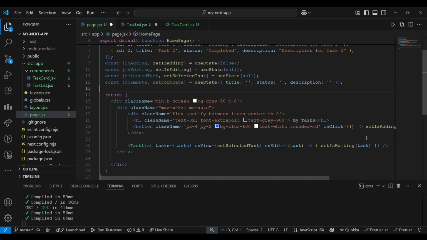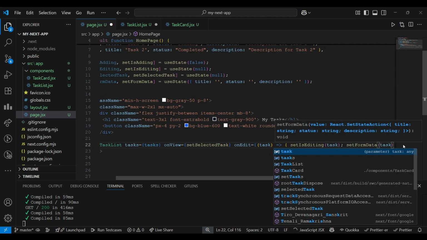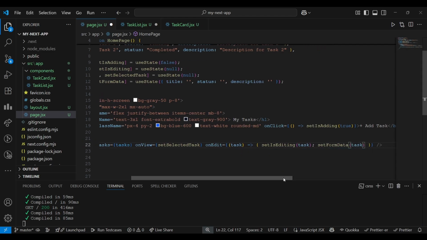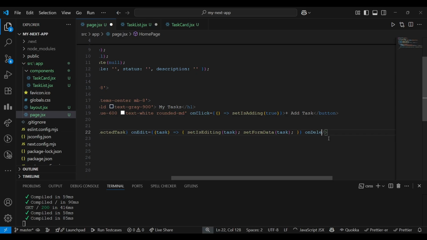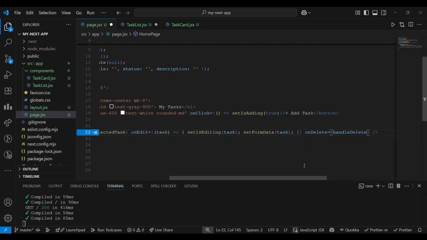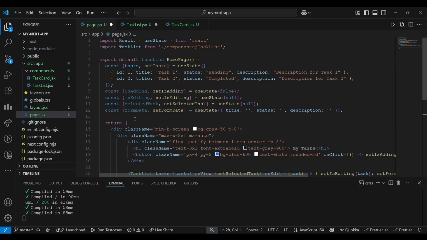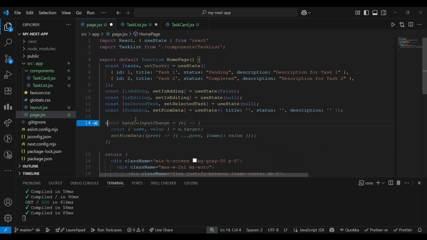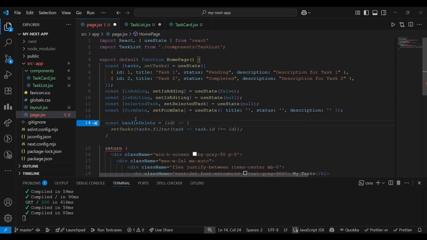So in the task list data, I'm setting the form data, the task where the user edited data, and also on delete, the delete function, where if a user is deleting the task, we need to create that function, handle delete is equal to id.